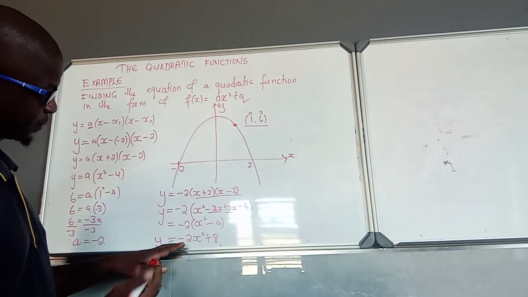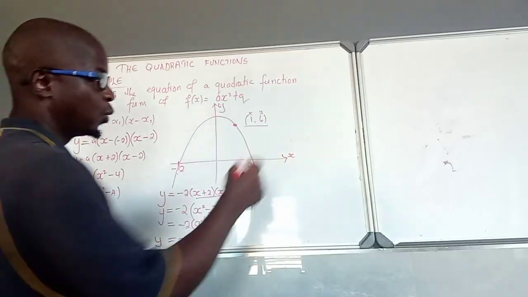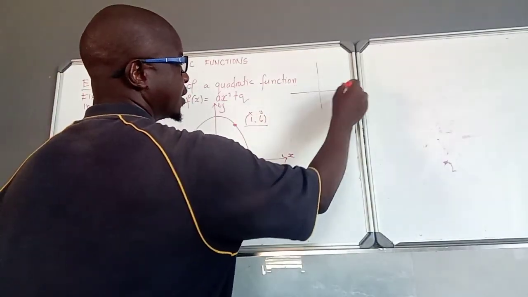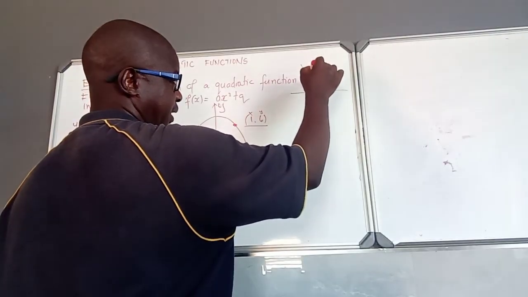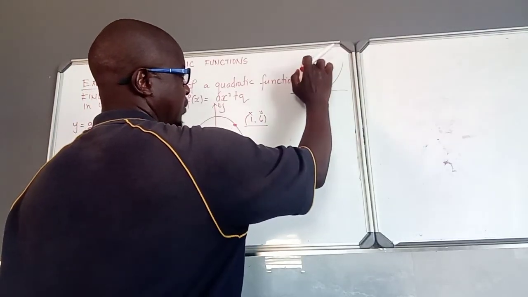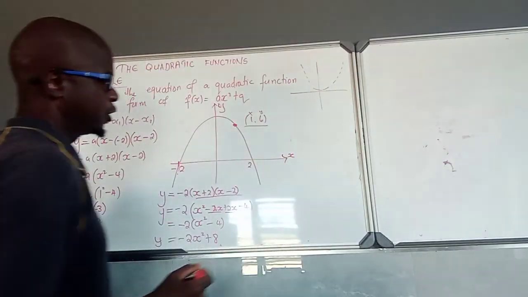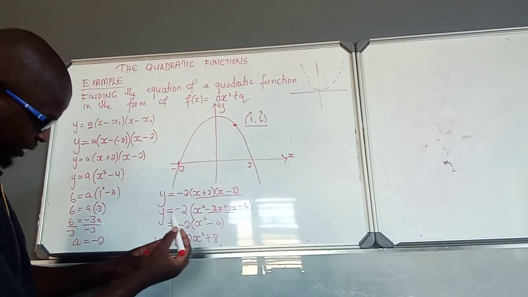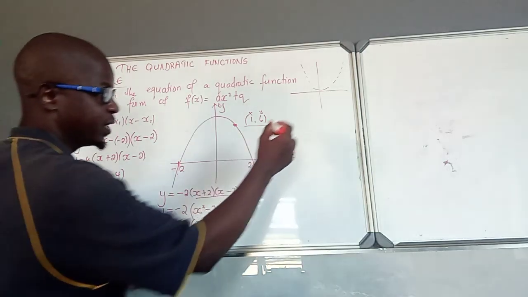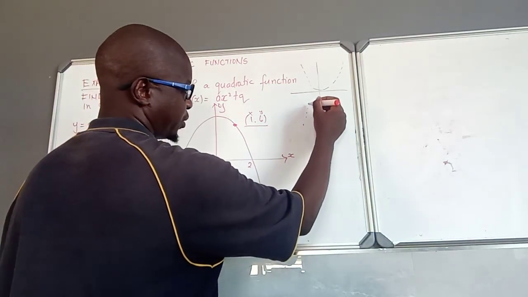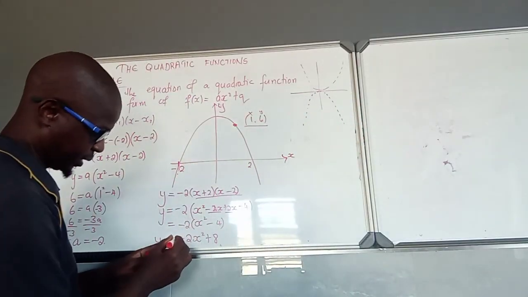In other words, if we look at the basics, we once mentioned that the basic graph, the mother graph of a quadratic expression, is like that, which I'm supposed to draw in dotted lines. So what does this mean? It means that when I have a negative coefficient, it's a sad face. The graph is supposed to be like that. That is what negative means.